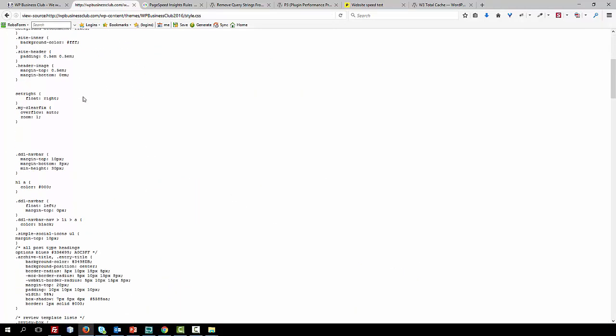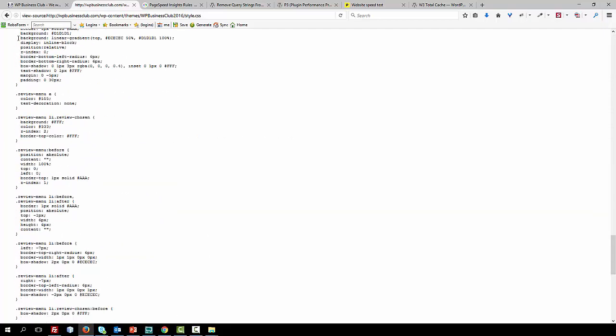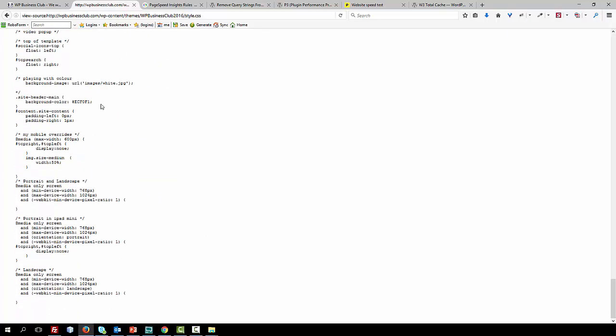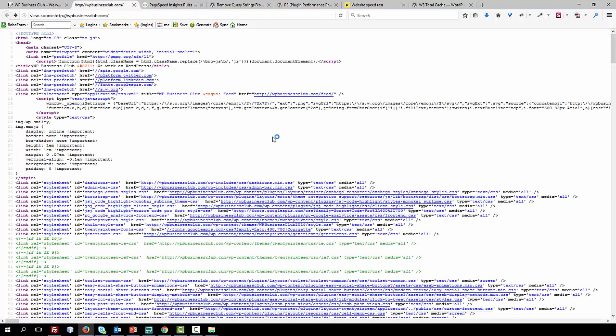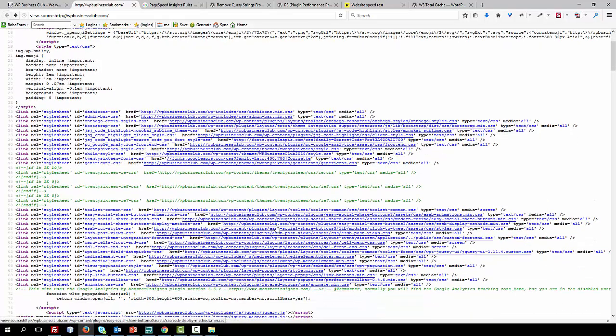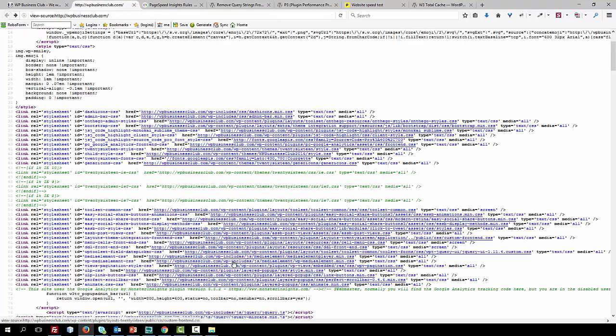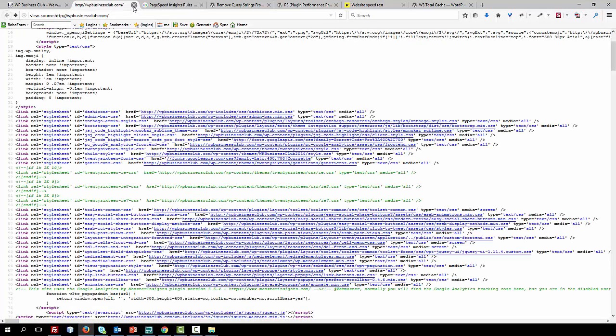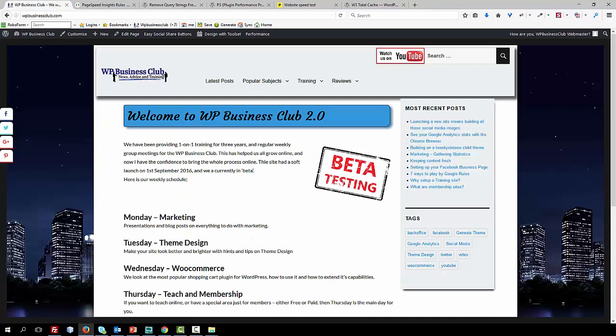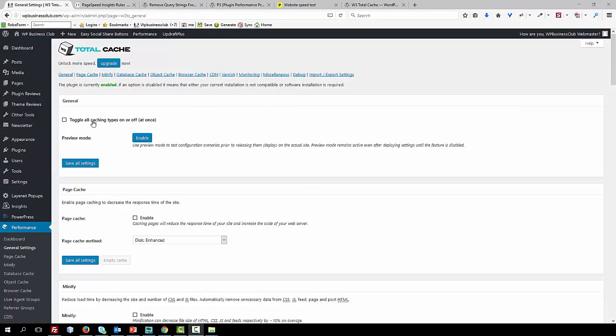Well, there's one you see that needs minimizing. You see, so that could be squashed. All that white space could all be in one line, be quicker. So there is some minimizing that can be done. Most of this site is actually pretty efficient. The reason that one is bad is because that's our main file that we use, which we haven't minimized. You can see all the rest, nicely done. So our caching program so far has not given us any benefits. So let's go in and see what we can add to make this a bit more powerful.